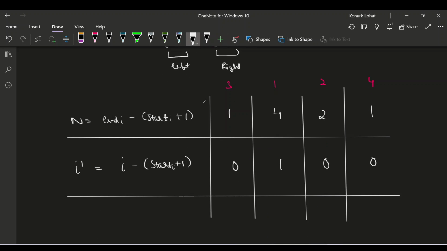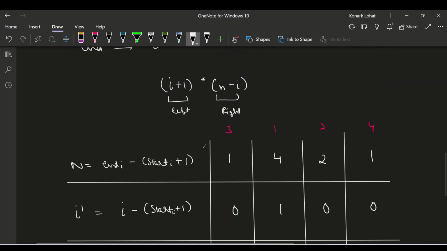Now we need to construct these values. So the formula that we had was this formula. This is the I dash basically, and this is the capital N. And these are the total number of subarrays that you will get from these ith elements. Now you need to multiply the array of I with the total number of subarrays that you will have, and that will be your answer.